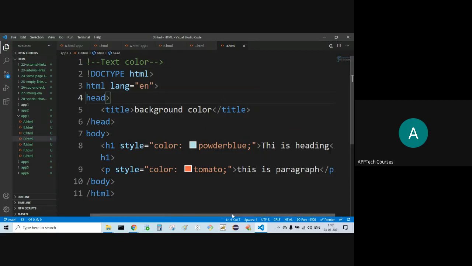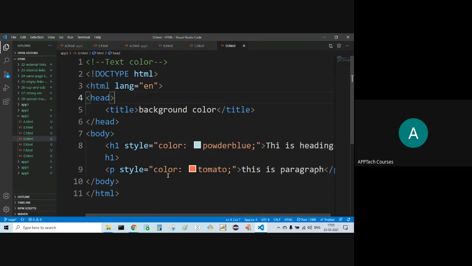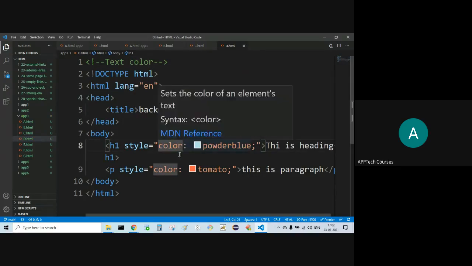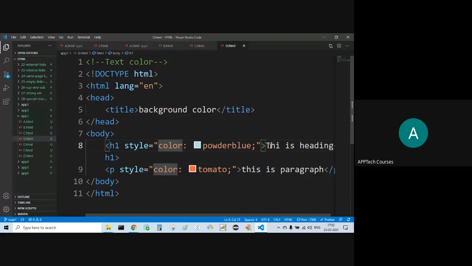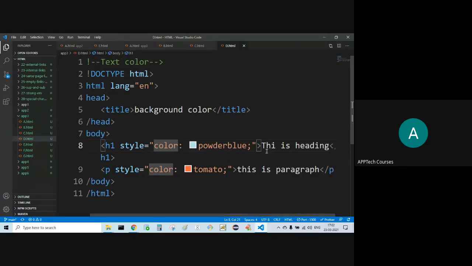Now, if you simply say color, yesterday only we have seen, what happens? If we simply say color, it's going to change the color of this text, whatever the content we have. This is heading.